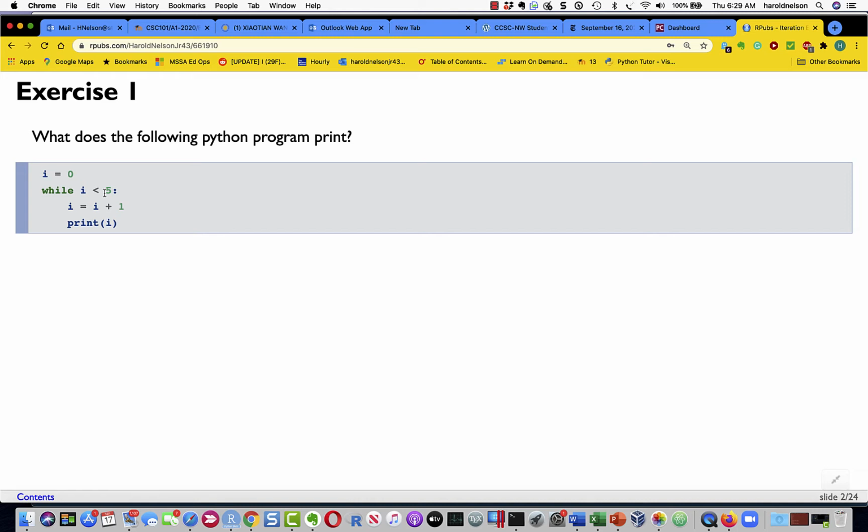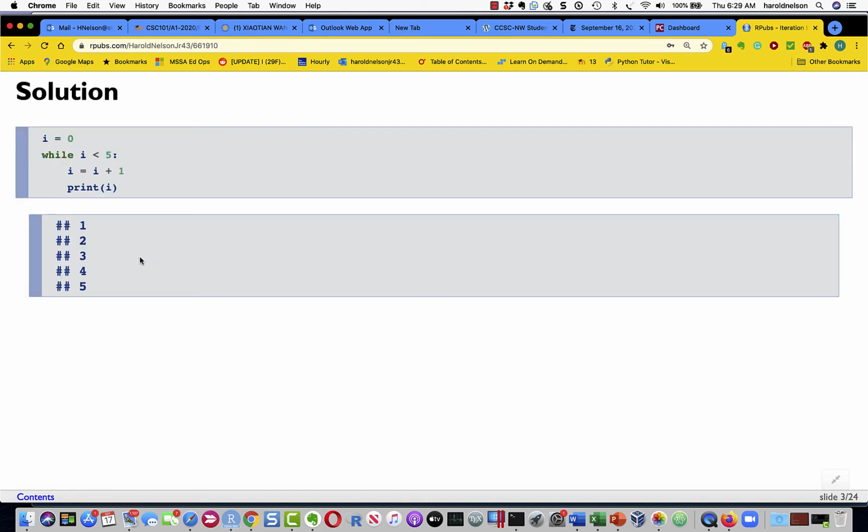Okay, I assume that you have done this and you know what it does, and you understand why. Let's look at it. If you realize this, the last thing printed out was 5. At some point i was 4, and then i was incremented to 5, and you printed it when i is 5, and then you came back to the top of the loop, and the condition here is i less than 5. So you don't do this again, you go down to whatever followed this set of statements in your program.